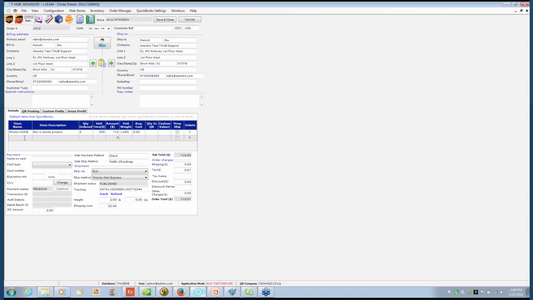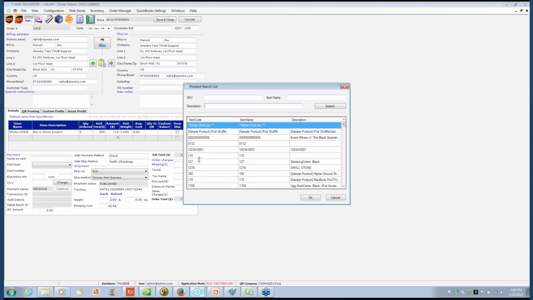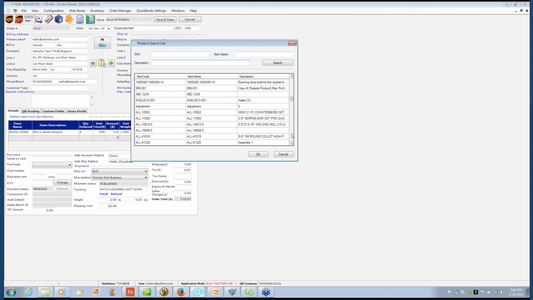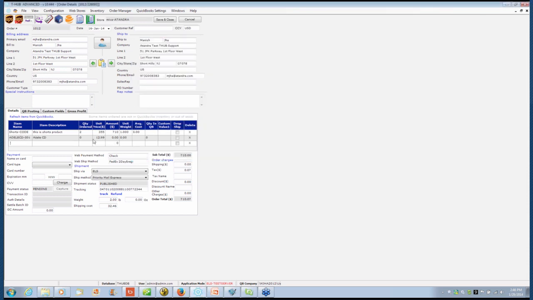So what you do here is strictly here. And if you want to add a product, I think you can double click on this item here and select a product from your QuickBooks list. These are all products from your QuickBooks list. It will bring the price from your QuickBooks, and you can say add one of this product. So it looks like you can add a product to the order and also change it. But all these changes will not go back to the website, as I mentioned.